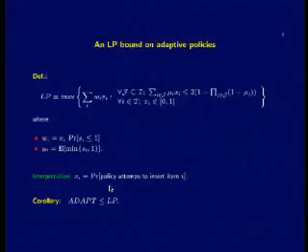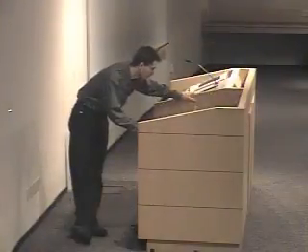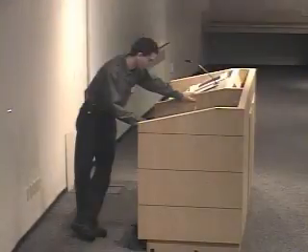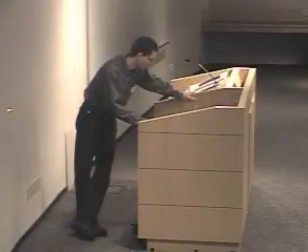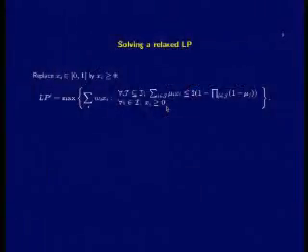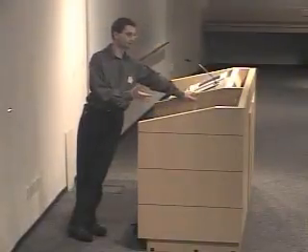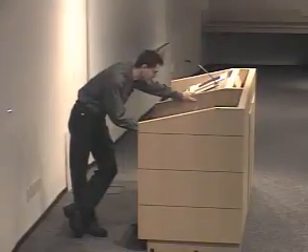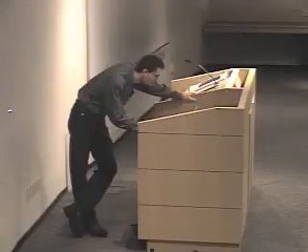So now I would like to use this LP somehow to design a non-adaptive policy. And first, I will actually relax this LP. I'll make it weaker. On the previous slide, we had a condition that xi is between 0 and 1, which is true because it stands for a probability. Here I'm saying, let's not care about that. Let's just allow any non-negative values. And now look at this LP. Look at this function here, the right-hand side.